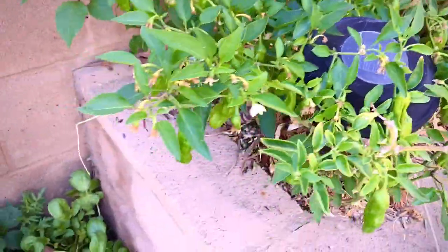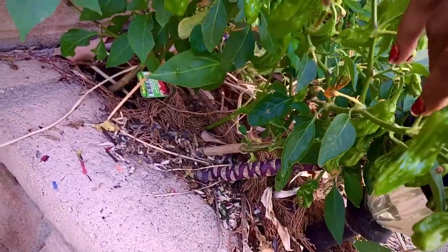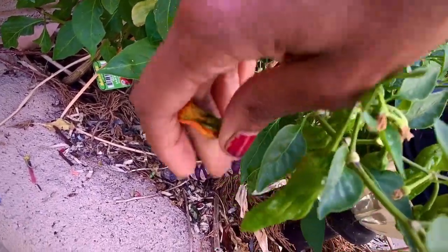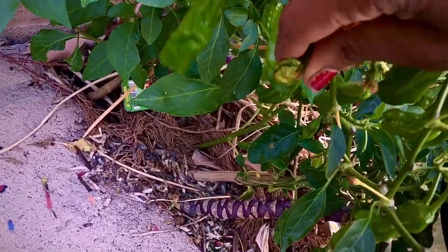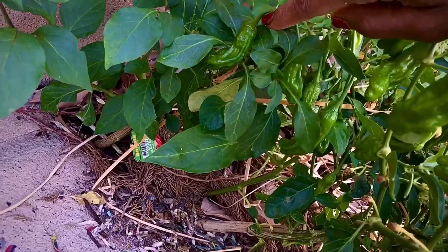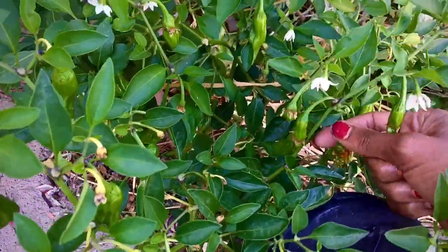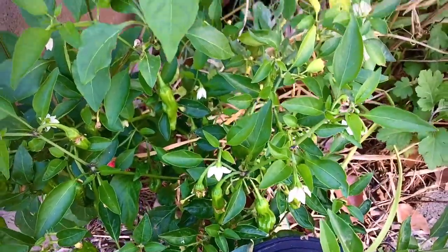I'm going to try to put all those clips in the same video. The plant grows like a tree. I missed one — I like to keep this one picked because it bears so much fruit. I missed more than one. In that sun I couldn't catch them all. These are shishitos, and this one grows much better in the partial shade. You get fruit out of it — it gets just as big in the partial shade as it does in the sun.